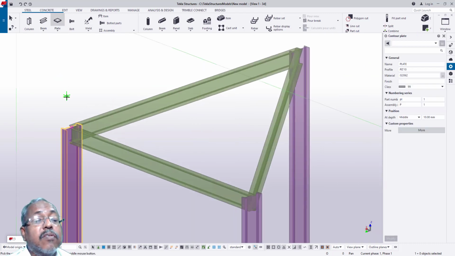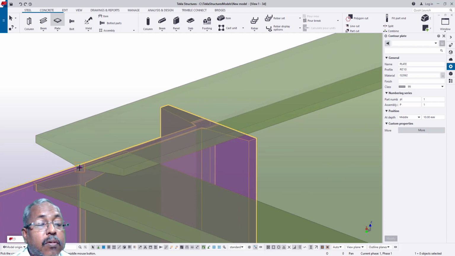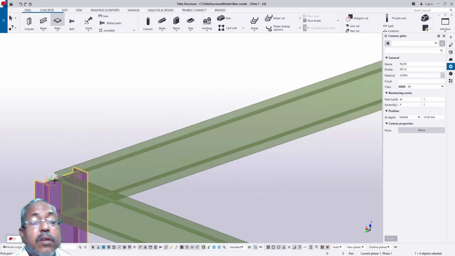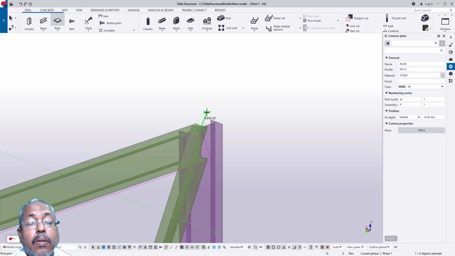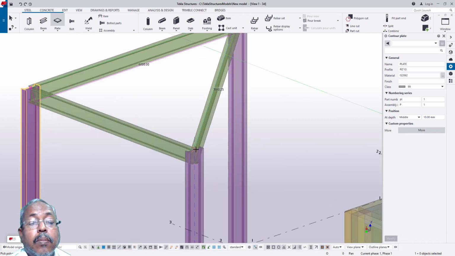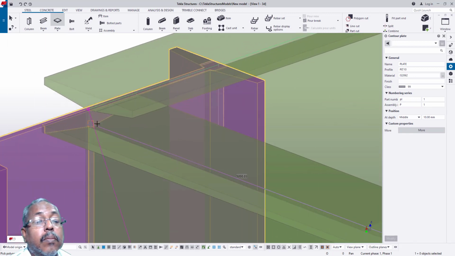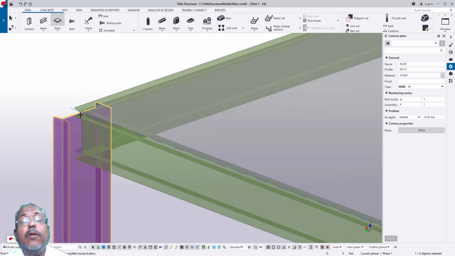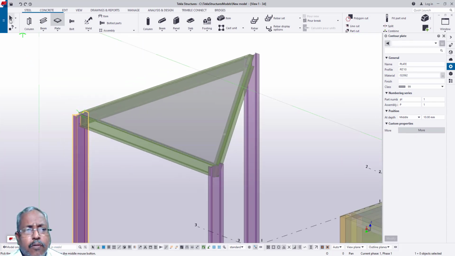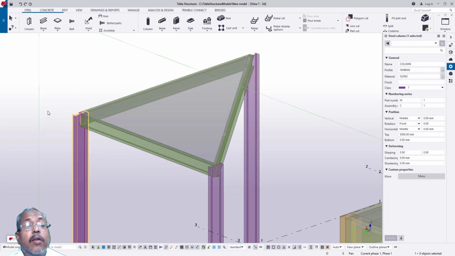Unless your profile is closed, it won't work. So I will check this point. See, now it's created. That is why, when creating a plate profile, it should be closed, then only you can create it.